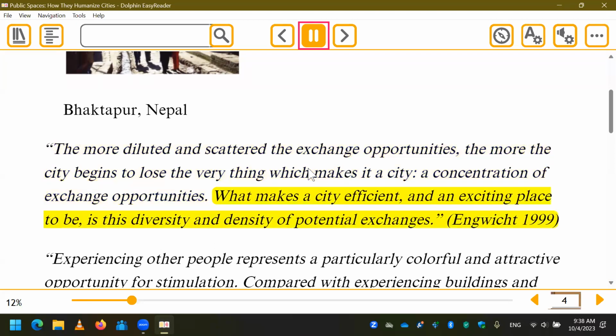What makes a city efficient. Because the focus was on the play or pause button, you can just press space to pause it or play, whatever you want to do.